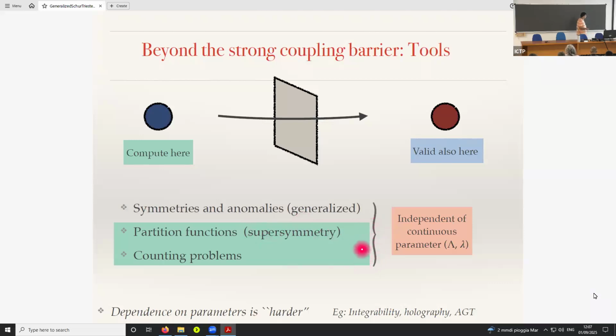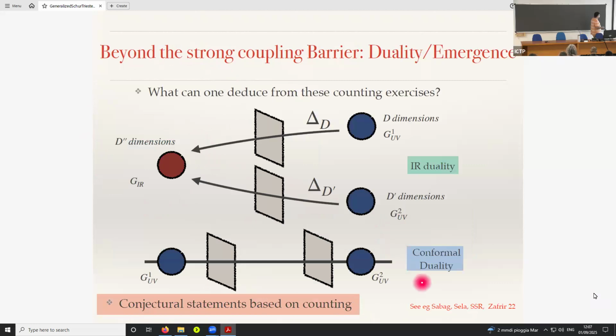And again, the idea is that all these quantities you can compute at weak coupling, and they're somehow independent of the values of the couplings. Of course, we would want to compute quantities which depend on values of the couplings, but these are much harder to compute. So what can we deduce by computing these coupling independent quantities? Let me give you a couple of examples. Again, this is the trivial part of the talk. For example, these types of partition functions and these invariant tools in more generality are very useful to understand the notion of dualities.